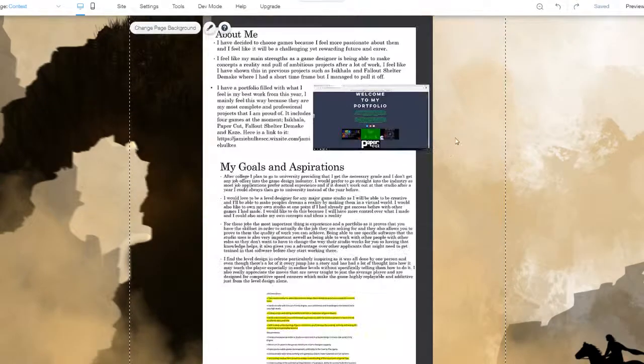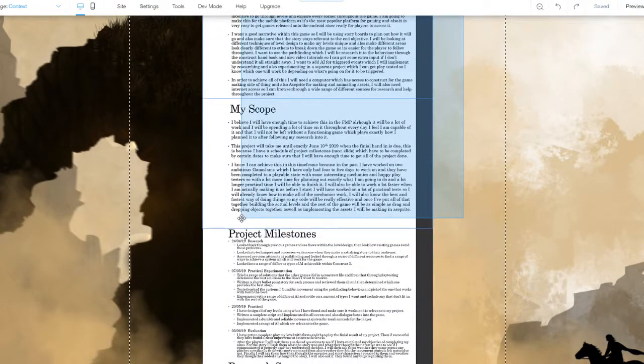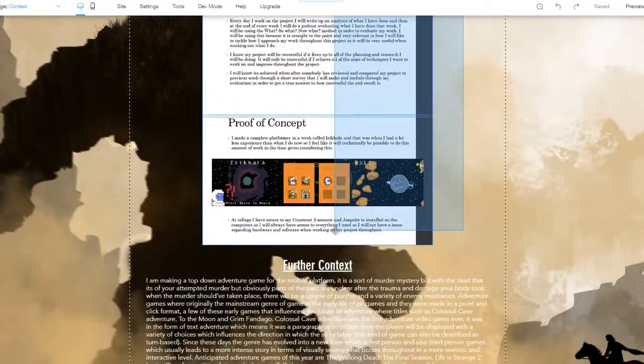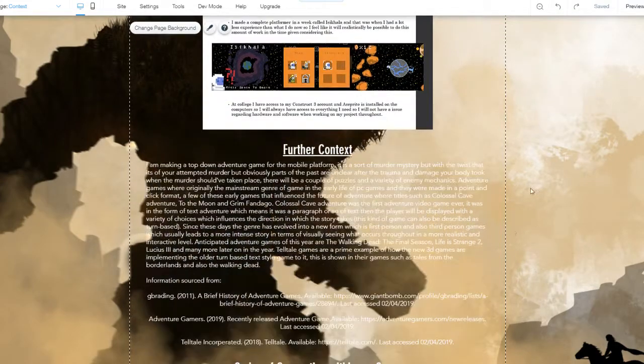What went really well is I have a really clear idea and goal. I know exactly what I want to make, and I've got a lot of leeway when it comes to research, so I can make stuff. I do have the flexibility to edit bits of it, but at the same time I still have a really solid idea of what I want to achieve and what I want to gain from this.